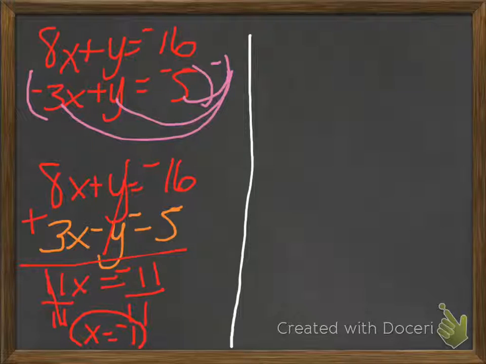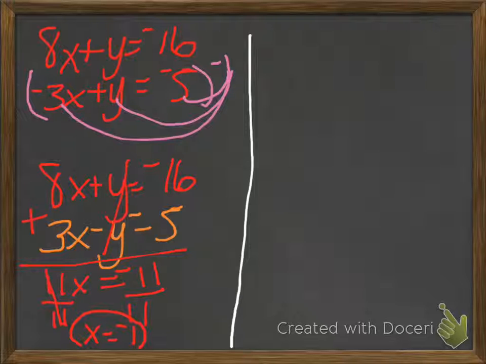As with before, we're not done. I just have part of my solution. So now I need to go through and figure out the value of the variable that I eliminated. So remember, you can choose either one, but for this purpose, I'm going to choose the second one for a reason. If you remember, I had to multiply everything in that second equation by negative 1 to form the opposite of that y. But when I go back and solve for y, I'm going to use the one in red, the original, not the one in orange.